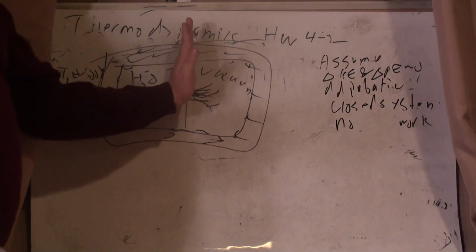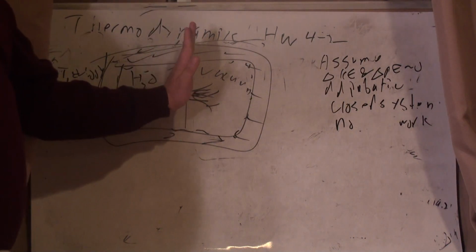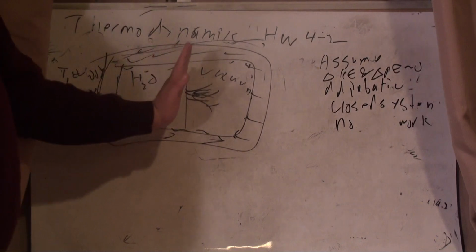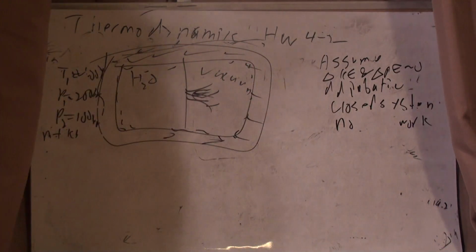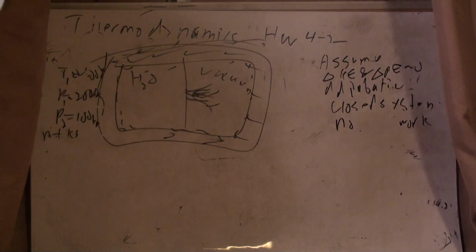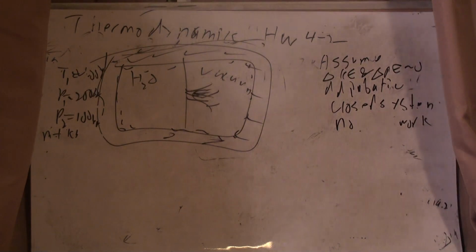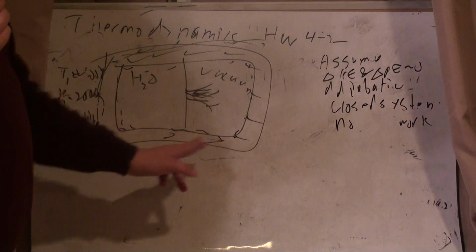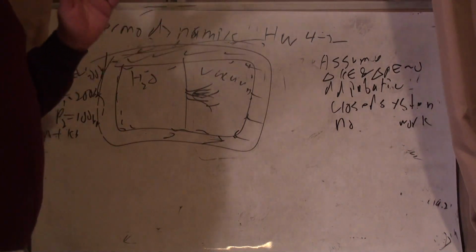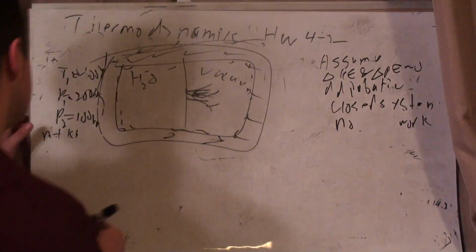If my boundary was where the gas goes, then yes, there would be work. But I don't know enough to do that math, because I don't know the final temperature or the final volume. I also don't know how the pressure is changing with volume. There's just too many things unknown. But here, the boundary is set, so there is no boundary work.